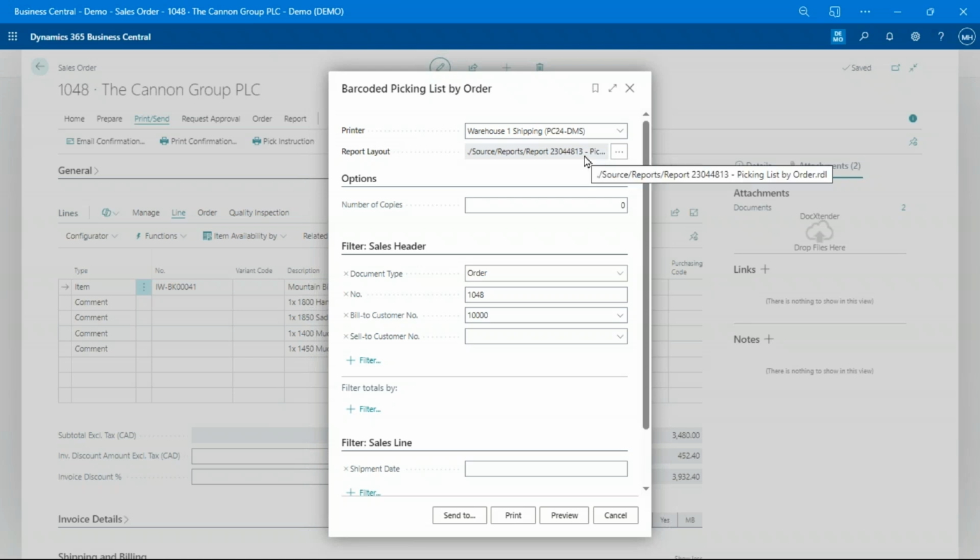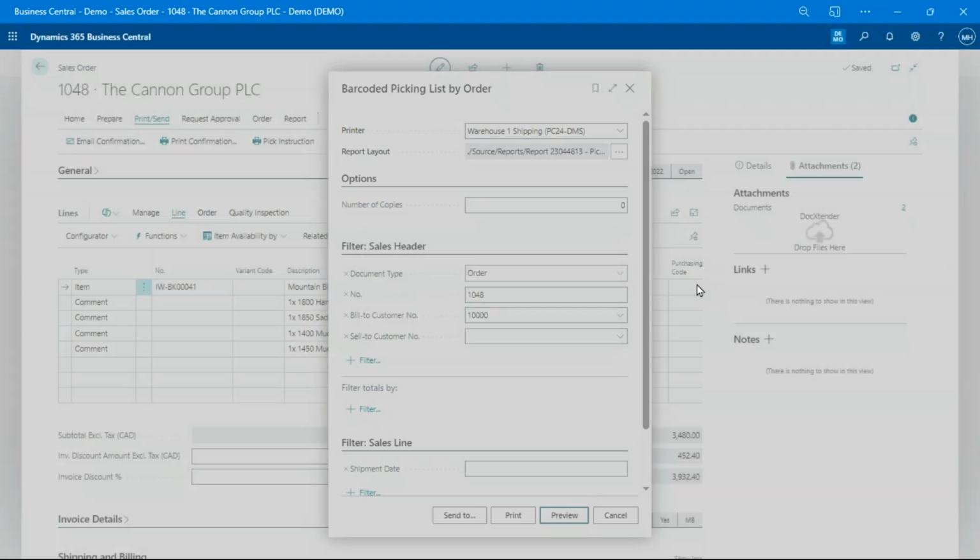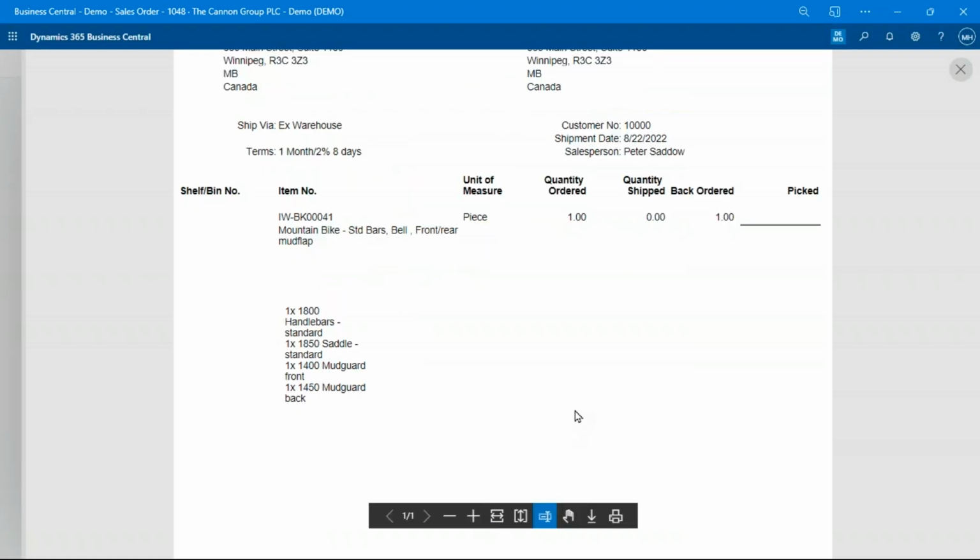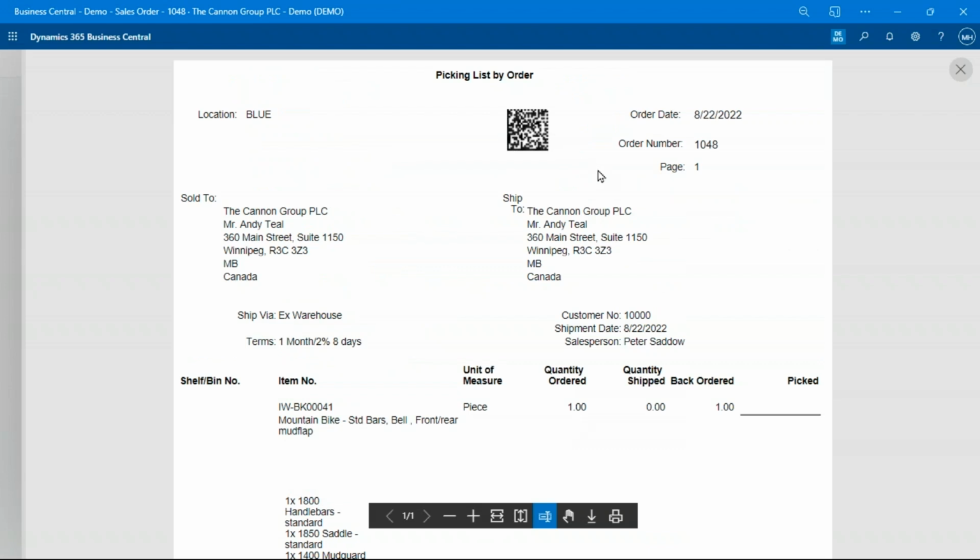And the report that's selected here, this is one from our barcode generator tool. So if I hit preview, you can see this particular report has this barcode up at the top. Well, that's just a sample report that we provide. But you can go in, you can customize, you can add barcodes anywhere on here. And there's about 20 or so reports that we provide.